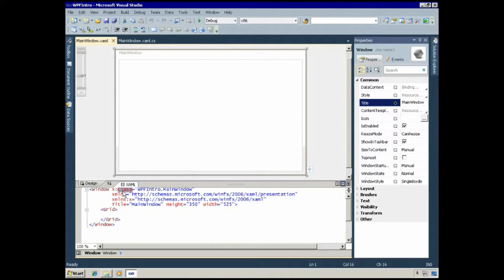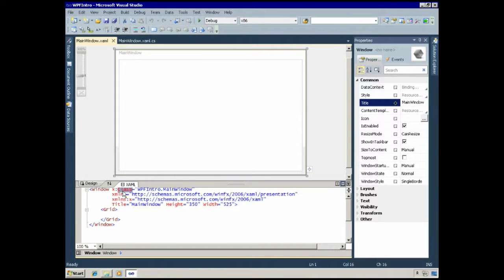This attribute indicates the name of the code behind class for this window. So whenever we want to write code, it'll be in a class called WPFIntro.MainWindow, and the compiler will know where to look for that code because this attribute tells it. Much like those labels you see on mattresses when you buy mattresses that say, do not remove this tag under penalty of law, you better not remove any of this information, the namespaces or that class attribute, or your code won't work. Unlike the mattress where you can cut that tag off once you get home, although I never knew that as a child, you can't remove these or the code won't work.